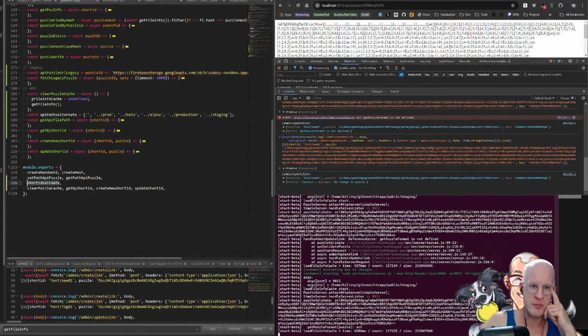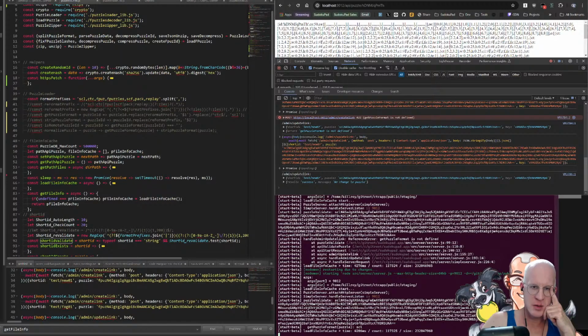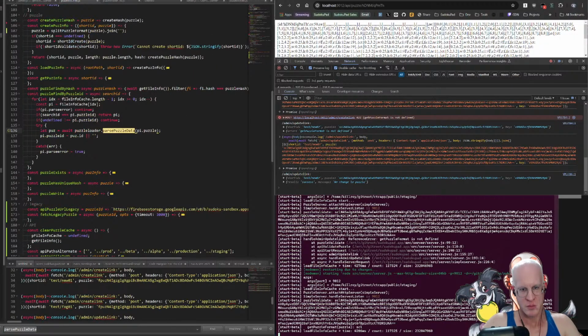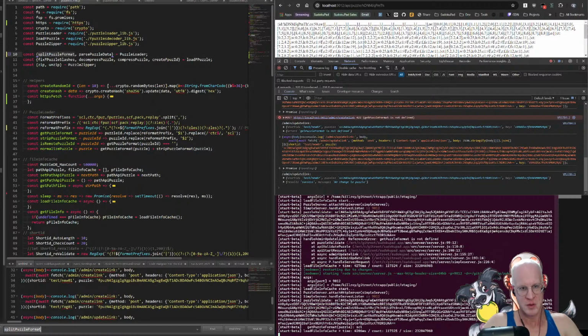I think one of the problems was that it doesn't execute the initialization code to set up packs and so on. So I might still want to have these here. Don't know if any of these are actually used here. Nope. Parse puzzle data, that's used. Split puzzle format.